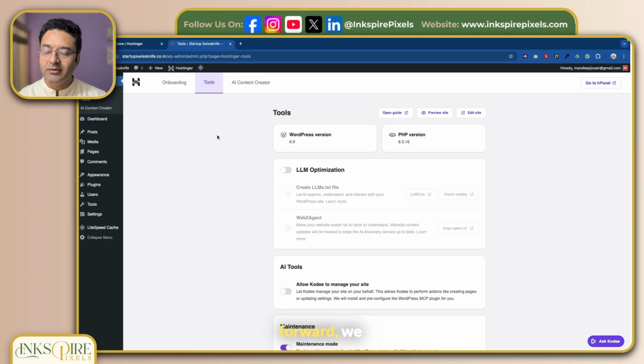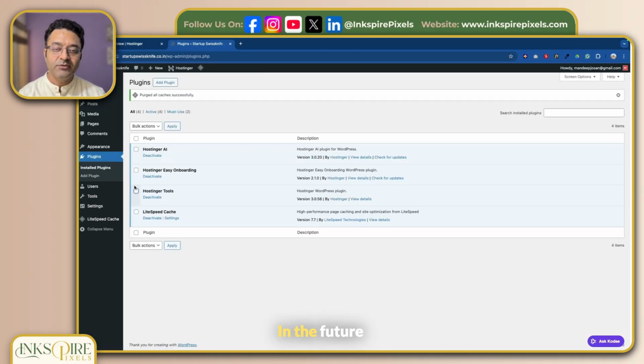Now moving forward, we need to make sure that there are no unnecessary plugins installed on our WordPress. So whenever you get a fresh WordPress installation, a lot of times your hosting provider installs a lot of extra plugins on your website. So we will go under the plugin section, go to install plugins and see if there are any unnecessary plugins that we are not going to use at this time. In the future, when we need to use those plugins, we will install them ourselves. So here we can see that this Hostinger AI plugin is something that we are not going to use right now. In addition to this, the Lightspeed Cache is the cache plugin, and I normally activate my cache after I have built my website.